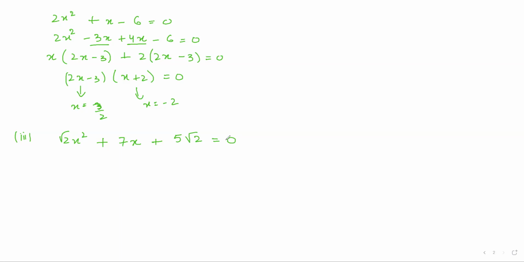Yes, ma'am. So Abdullah, now tell me, what will I get if I multiply the coefficient of a and c together? See, this equation is of the form this, right? So first of all, we multiply a into c, isn't it? The coefficient of x square plus the constant term. So now what will I get here? Please tell me.